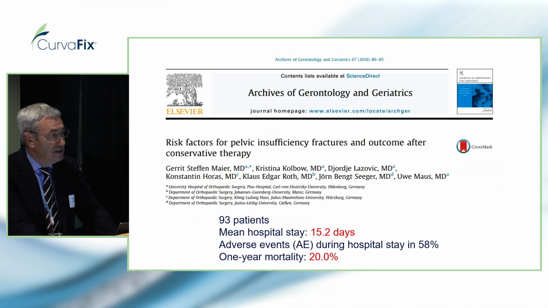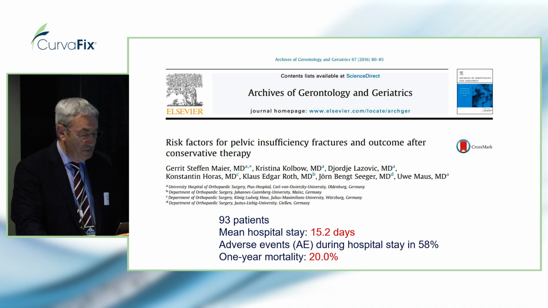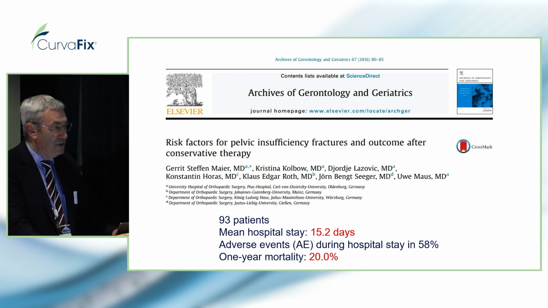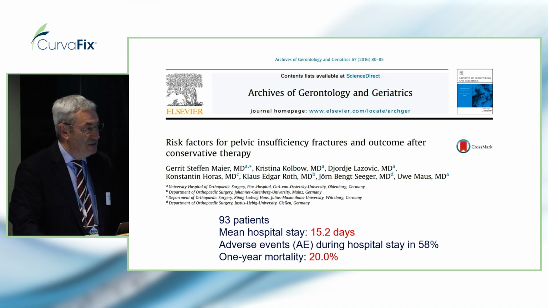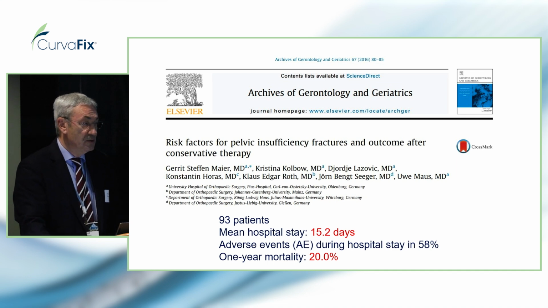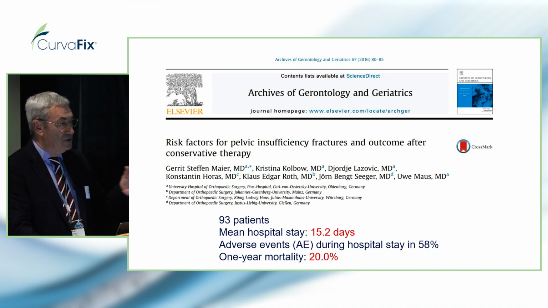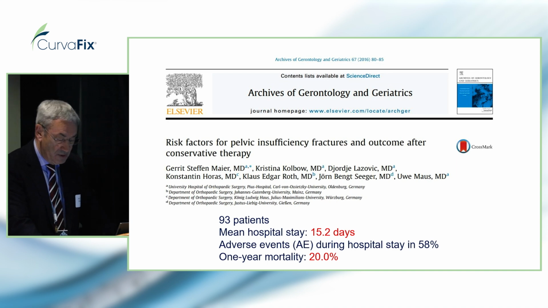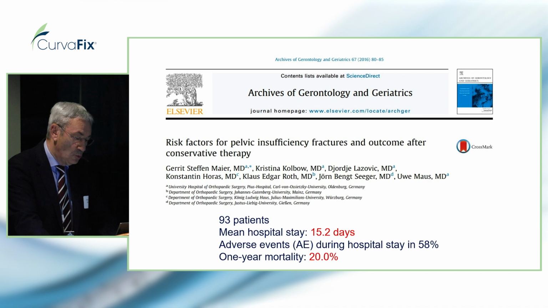Looking at the recent literature now, I have here a publication of 2016 from Germany. You look at 93 patients that are treated conservatively, and the mean hospital stay of these patients was more than 15 days. Adverse events during hospital stay, 58%, and a 1-year mortality of 20%. So that sets the scene, I would say, and you can then compare the results of operative treatment with that data.